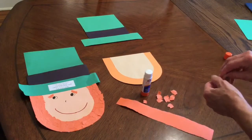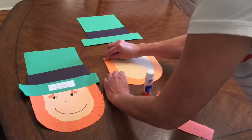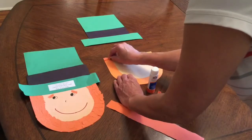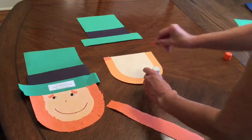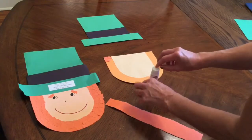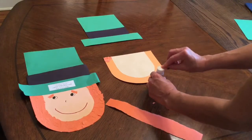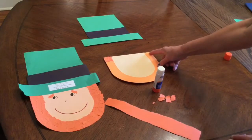The easiest way to do it is to hold your glue stick up, put the strip on there, and then place it on the orange part — that's his beard. Start at one edge and work your way around until you get the entire beard filled. You might find areas where you need a little piece. It's okay if you overlap it — you actually want to overlap it because that makes it look more realistic, like hair on his beard. Continue all the way around until it's finished.